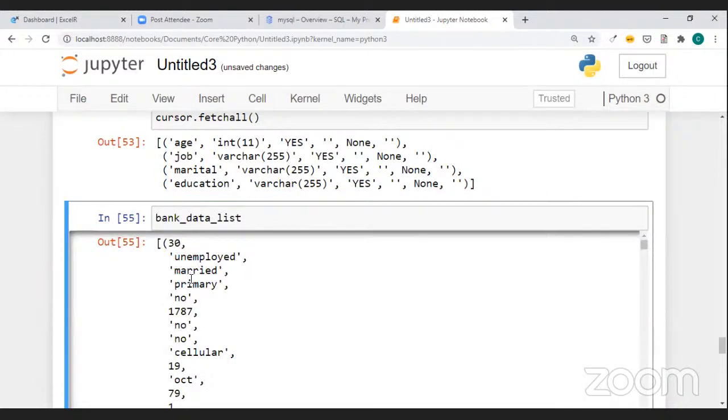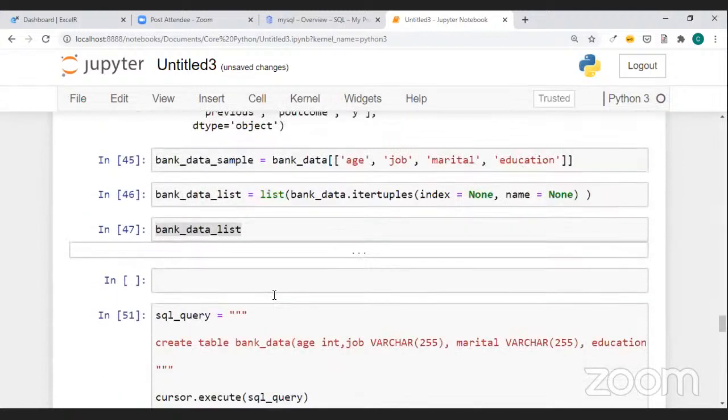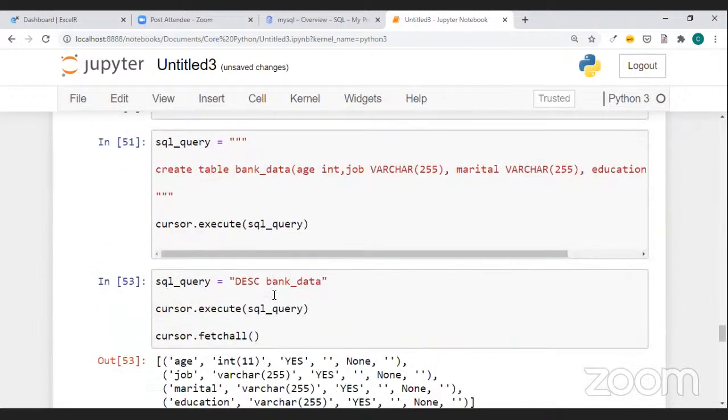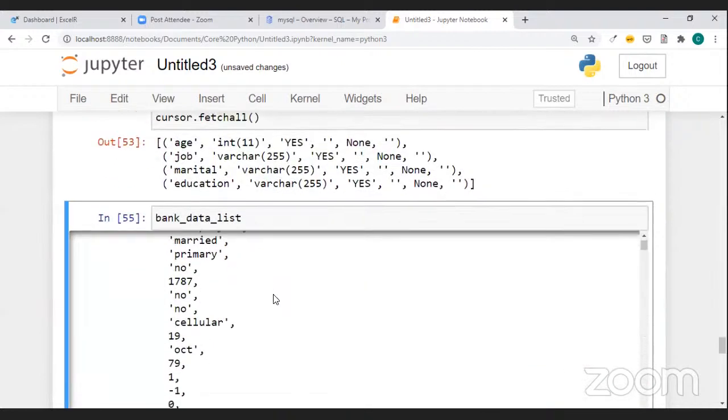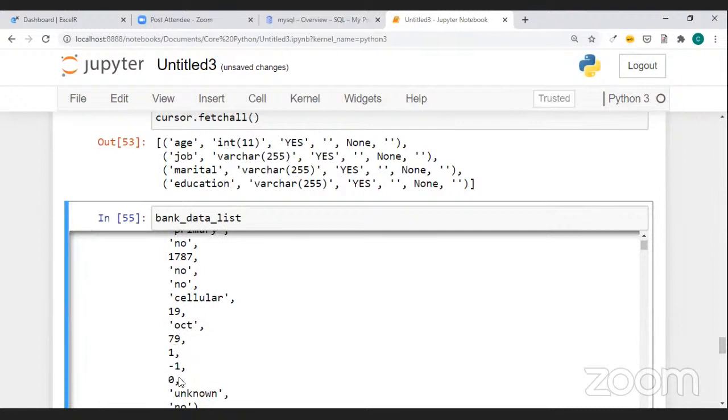One, two, three, four, five. So why am I getting five? Let me check. One, two, three, four. One, two, three.